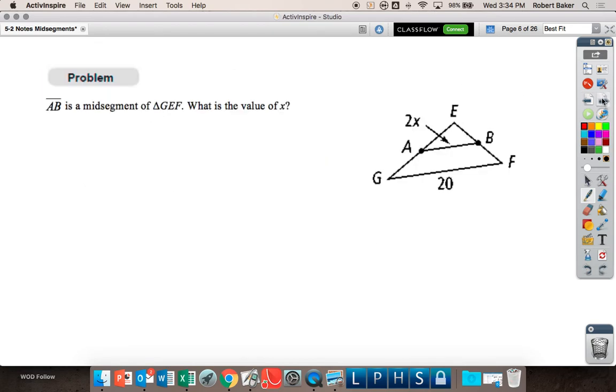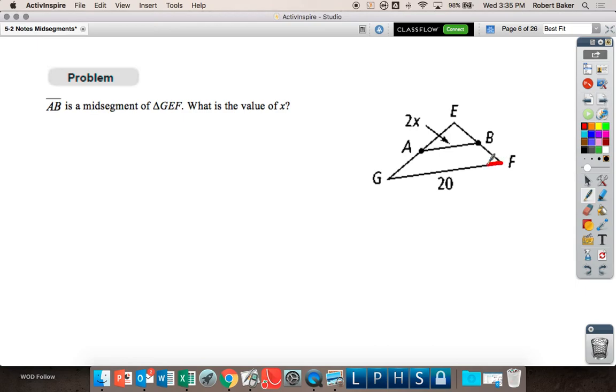Now we get into the actual mathematical application part, right? So you'll see a couple of these questions in your quiz and your test. We're on the next page, so go ahead and flip your paper over. It says AB is a mid-segment. So what is the value of x? 5. Okay, can you explain how you got there? I just did it mentally. And that's not always going to work. And there are some people that don't know how you got 5.